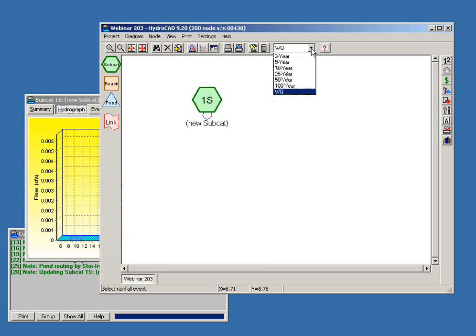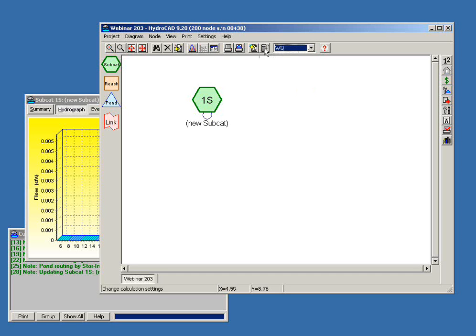So there are other purposes you can use the event definition for. It's not strictly limited to the return periods, and you can have any number of definitions there. So this can include a 250, a 500-year event, whatever storm you may have, a maximum probable precipitation. Each of those can be defined as a separate event in this box.